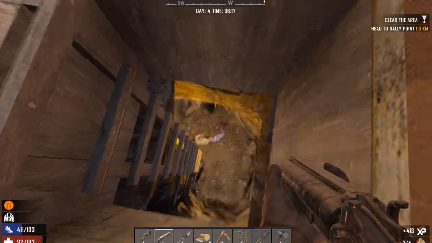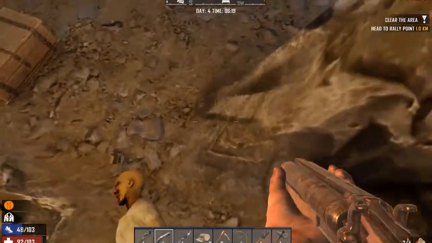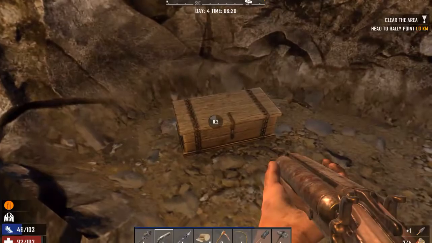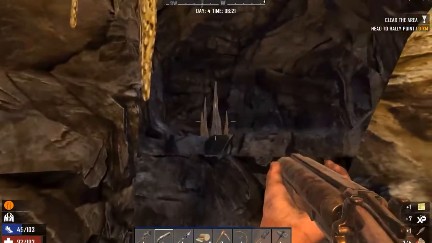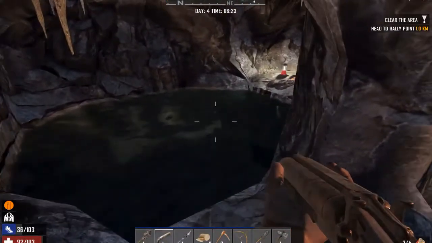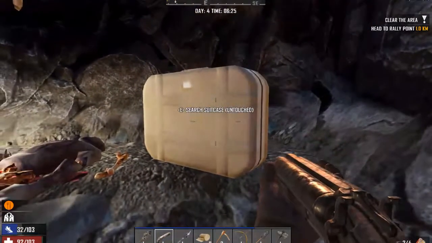Now we can go down and check out the secret area. It is kind of cool. And get my arrow back, because I shot it into the ground, and there's a stash here. Oh no, just a challenge. Ooh, little stalagmites, and water. Oh, that's awesome. There's water here. I have my own little water stash.